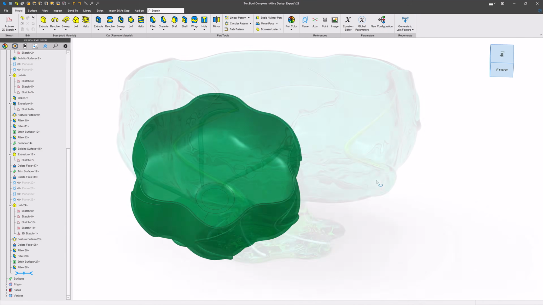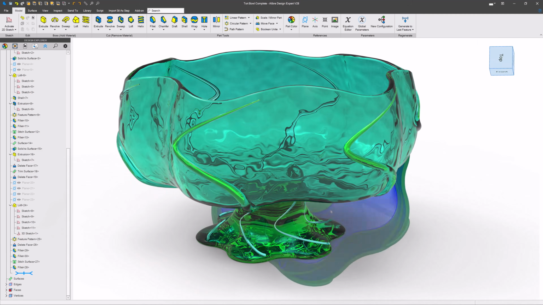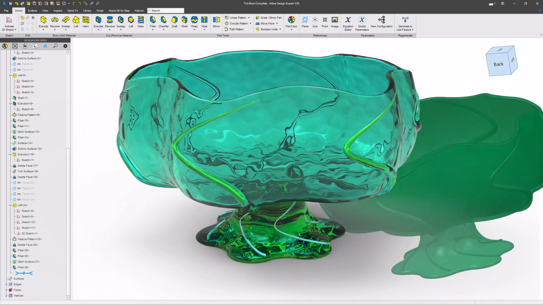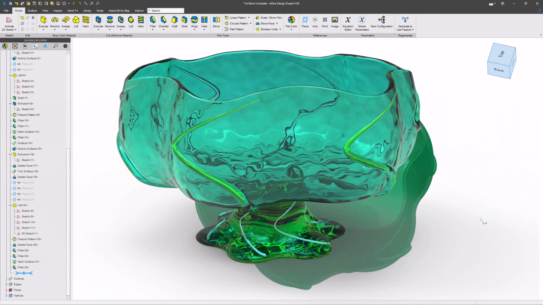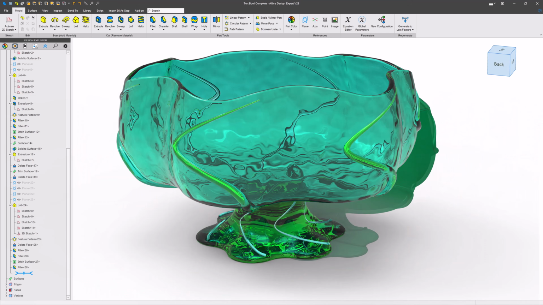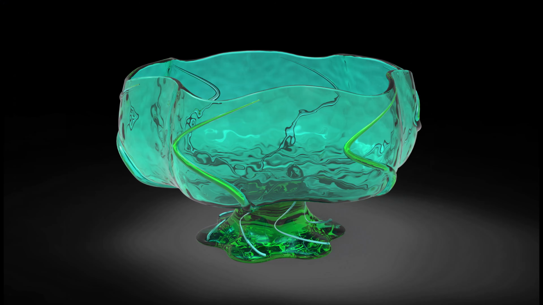And just like that, we have a tort bowl with some transparency so we can see the glass, but I think as a product this thing would really show cool. So those are some examples of how surfacing can be used when developing products in Alibre. Hopefully this makes things clear and useful.